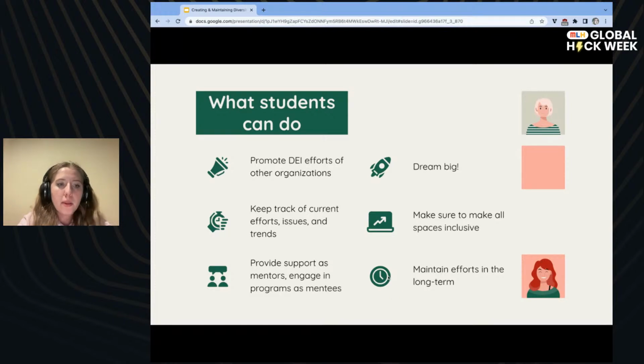Another key part that I think we miss often is making sure to make all spaces inclusive, not just diversity-specific spaces. A lot of efforts within organizations sometimes go to creating something like employee resource groups. And that means that you are making your spaces inclusive by creating bubbles of comfort, safety, approach for those individuals. That's not necessarily ideal because it makes it a lot harder for individuals that might not necessarily feel like they fit into that space, or say individuals that struggle with any identity.